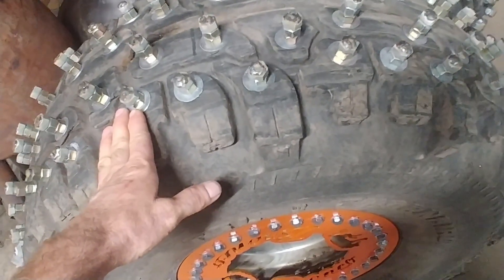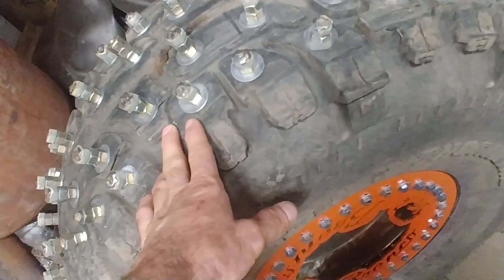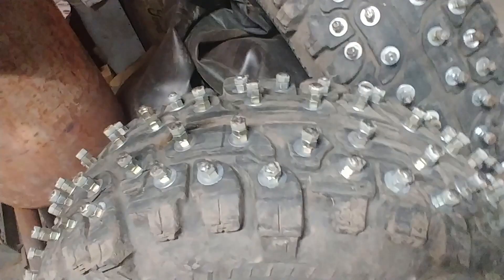Each one of these tires, in this size, I'll be putting 144 bolts in it. Because the tread seems to be thicker on these, I get two bolts on the outer edge, but the inner lugs I'm managing to get three. You'd think the taller bolts would be better for traction. In theory they would be, but you can actually push them over a little bit with your hand.